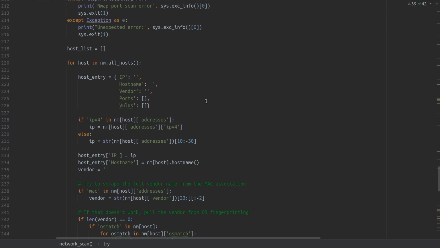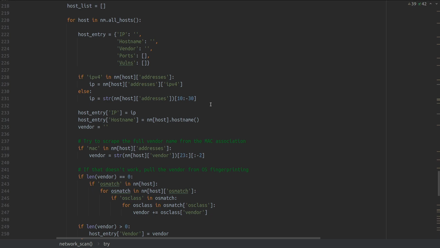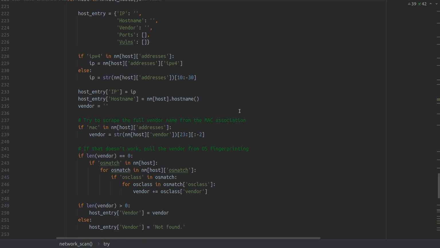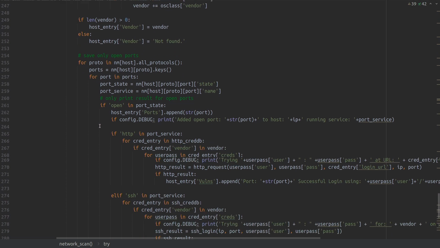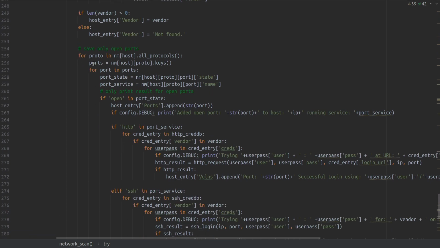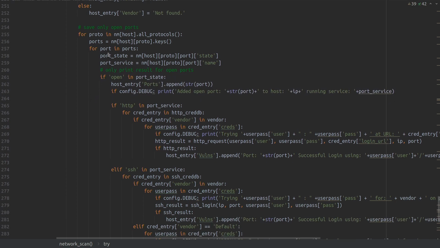Then I go through all of the hosts that we found in the Nmap scan, and I create a dictionary to store all the stuff that I find out about the host that I'm trying to log in with. So I store the IP address, I added the host name, and I store the vendor string. That hasn't changed. And then for all of the open ports found in the scan, I store the state, open or closed, and I store the name.